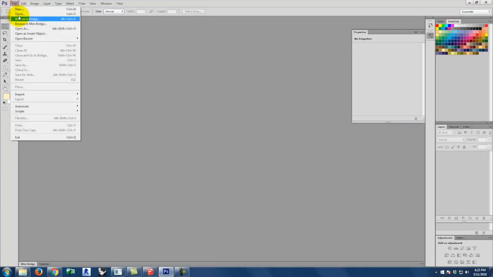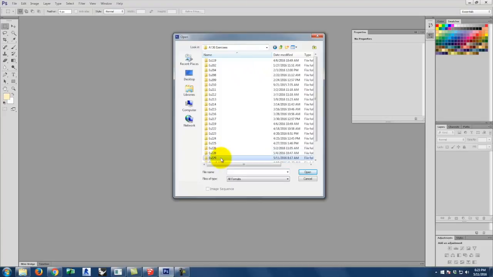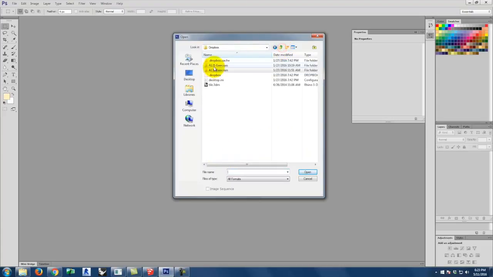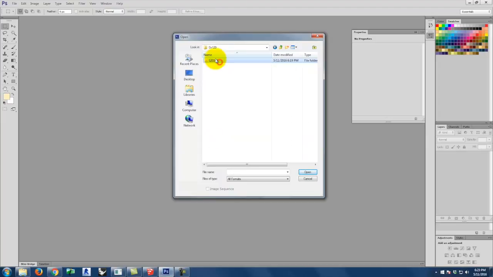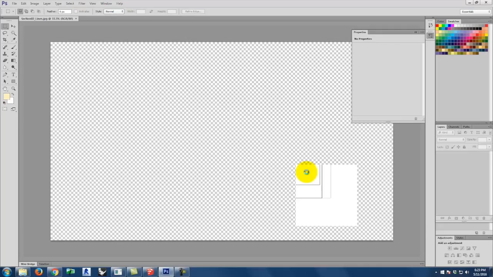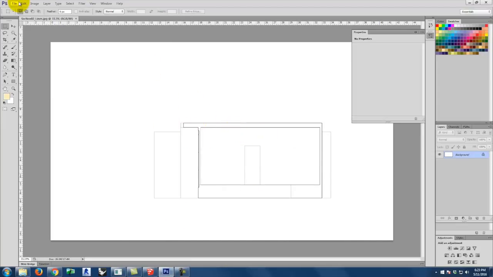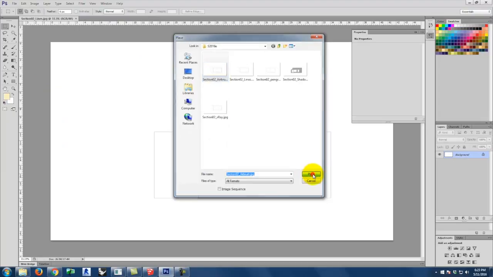So I'll go ahead and go to File and then Open. And I'm going to go ahead and open up the lines drawing, which is right here. And we'll go ahead and open it. There it is. And then I'll go to File and then Place, and I'll bring in the rest of these. So we'll put in the airbrush.